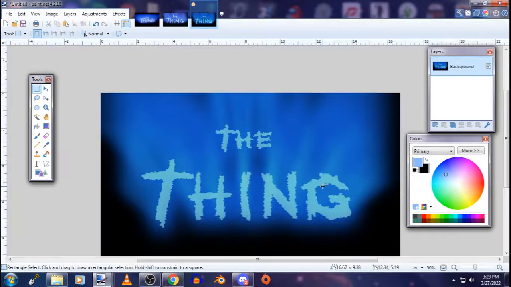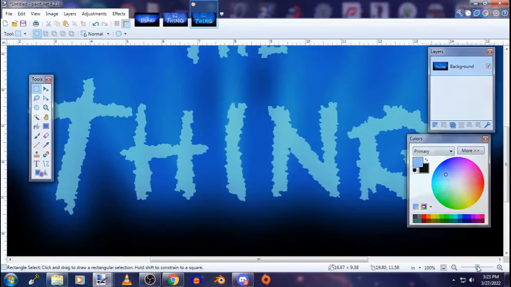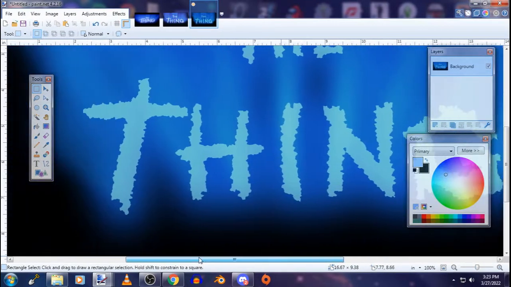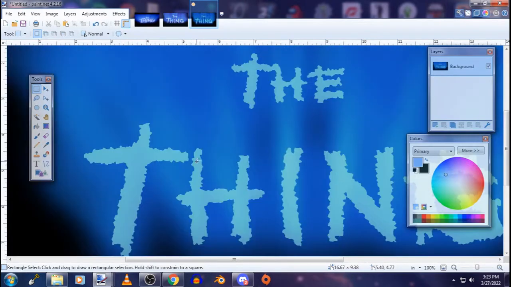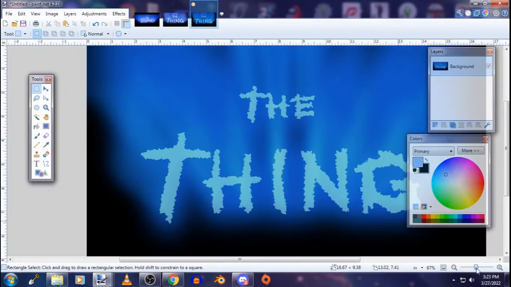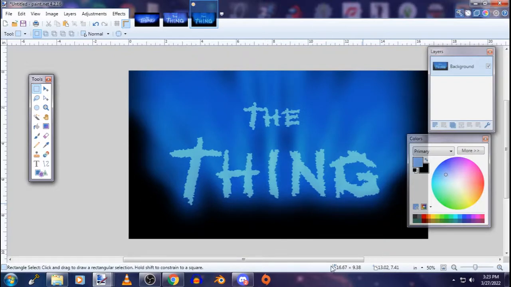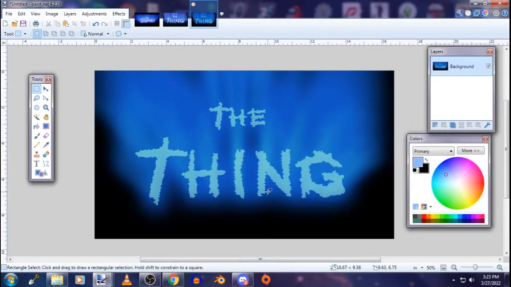Something kind of like that. One of the issues I have right now is that the text is a little blue shifted, right? It's a little too blue. Now, you might not think that's an issue. I don't know. Doesn't really matter too much, though. So we got that. And you can save it like that.